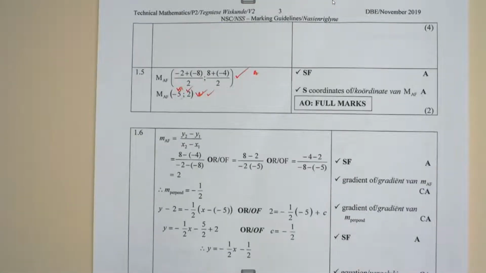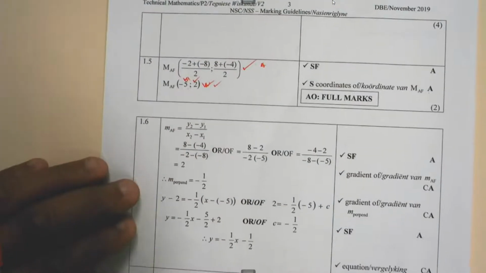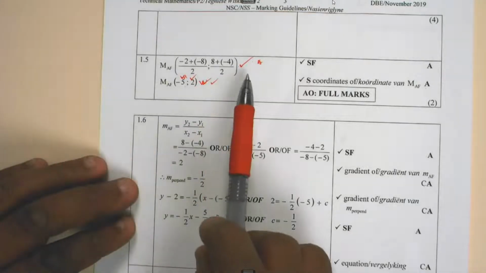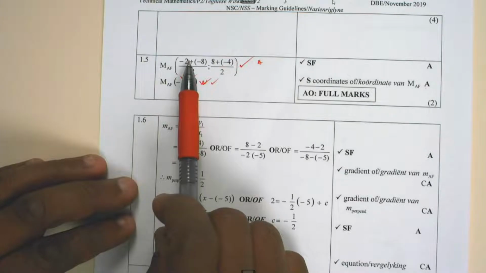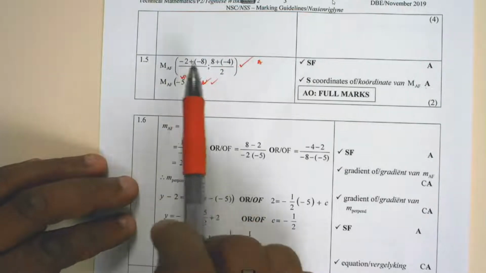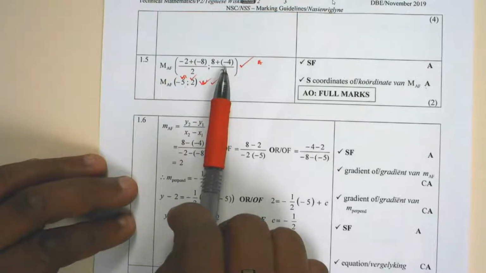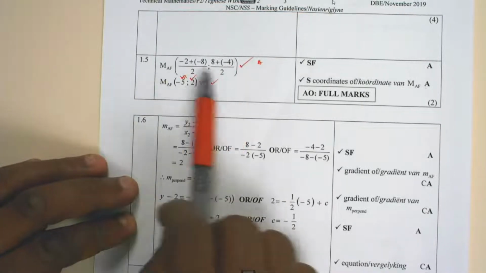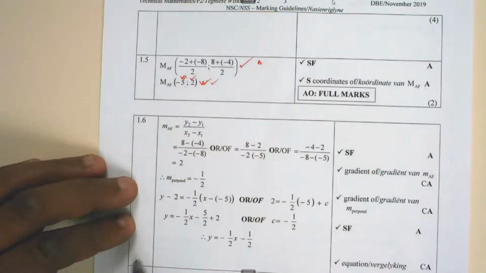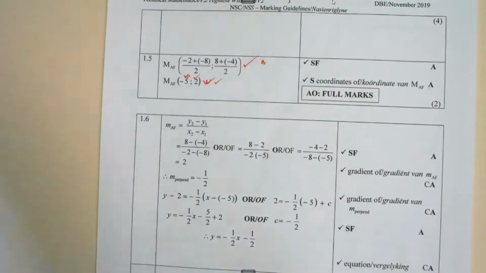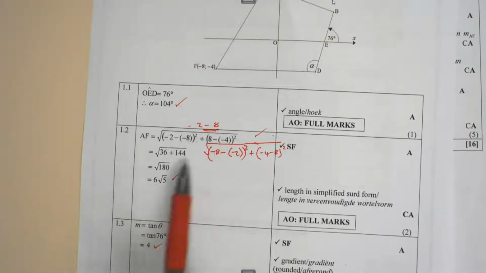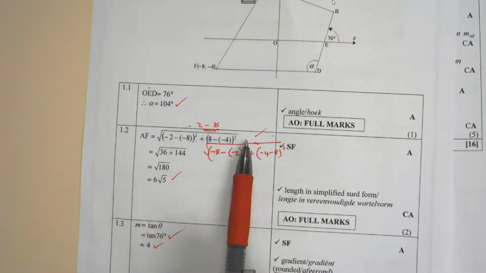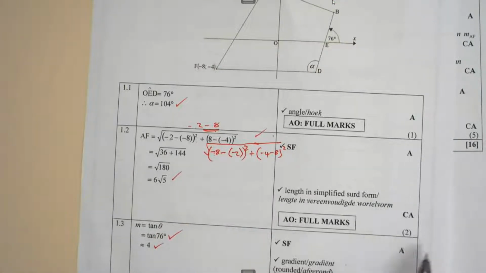Now the question can be again, what if you have a situation where a learner used an incorrect formula? Colleagues, if an incorrect formula was used, it becomes a breakdown. I repeat, if the formula is not correct here, the learner will get what? 0 marks. The same applies with the previous questions. Let's look at 1.2, it required the formula. And if the formula is incorrect, that will be 0 out of 2.